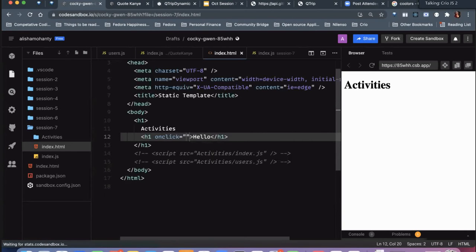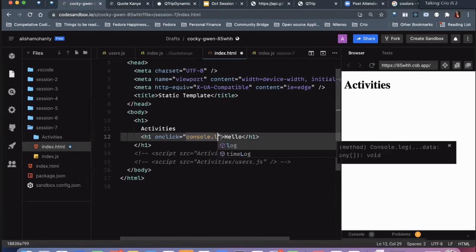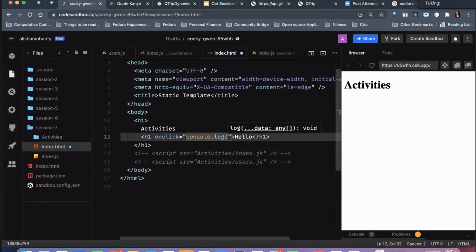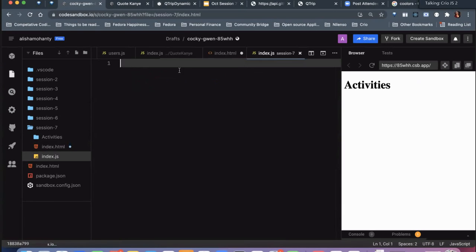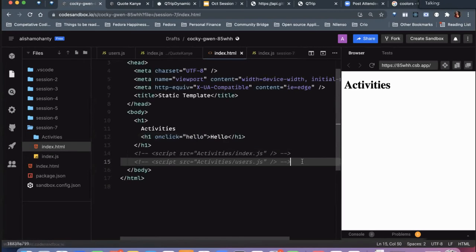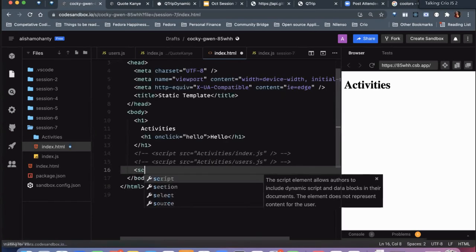And on click, I want to write console.log, but instead, write a function. And inside, I want to write the script.